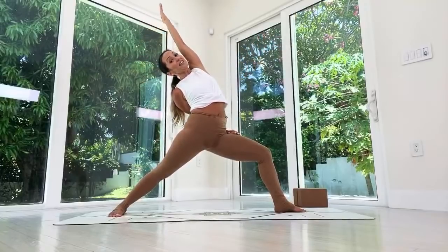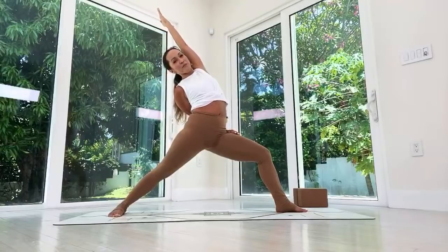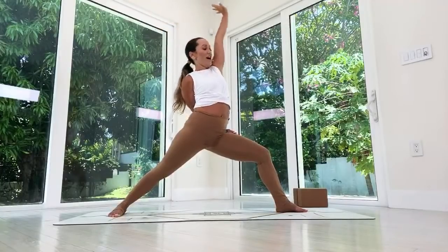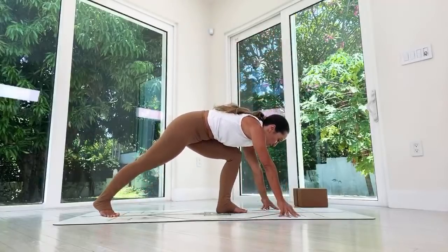Layer that right hand under and inhale, extend. One, good, just reach back, a gentle side stretch. Don't overdo it. Three, keep breathing. Four, it's looking good. Stay with it. Five, all right, exhale, turn your pelvis forward, walk the left foot a little bit back.